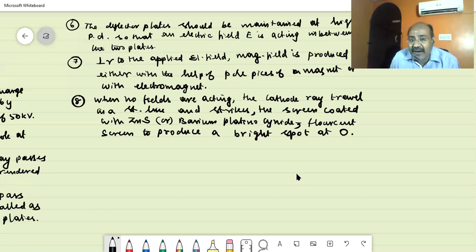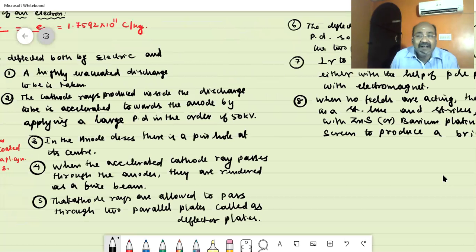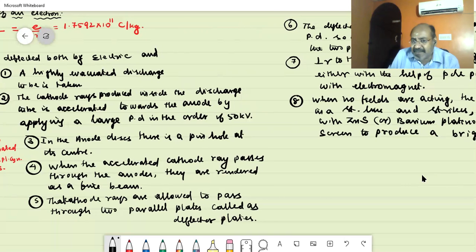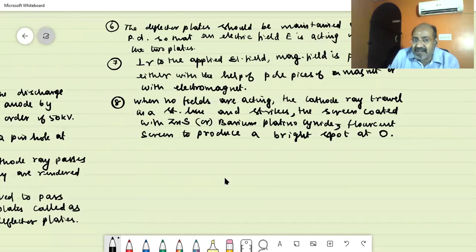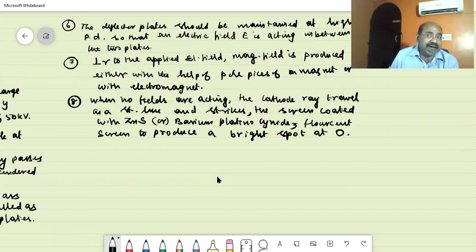Hope you should have understood what I have written here. Since the second volume book is not being supplied to you, I have given the notes. Try to copy it out, or try to download it, or try to take a screenshot, whatever may be. By some means, you study this so that you can get it easily. Okay. So the description, I have given it out as 8 points. What I have told, I have written it here.